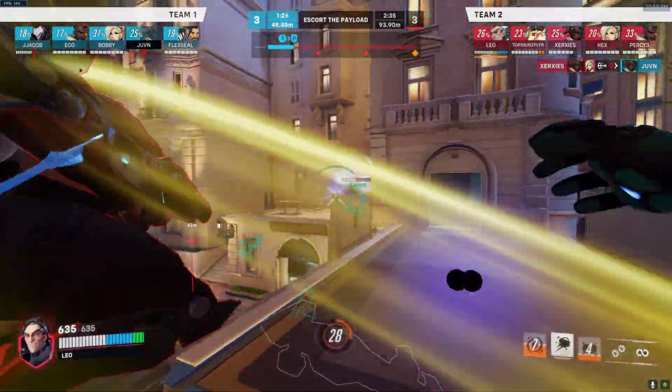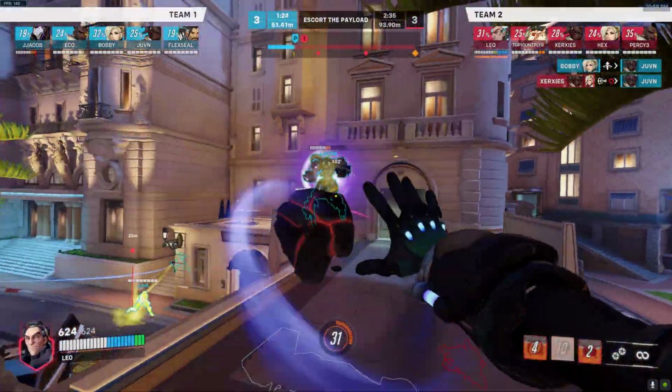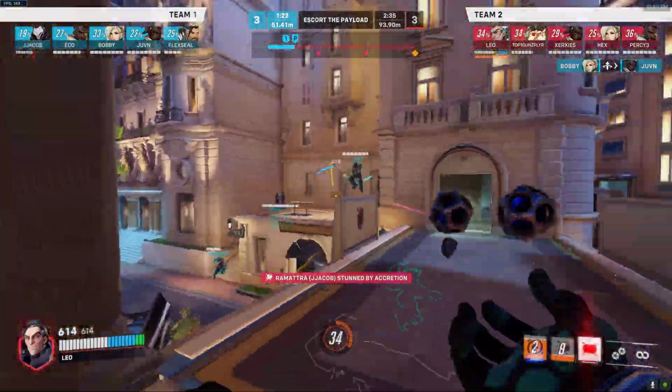Right? Go after this Ramatra. Like, when he doesn't have Nemesis, you need to 100% go after the Ramatra. You're not going to low ground. That's good.